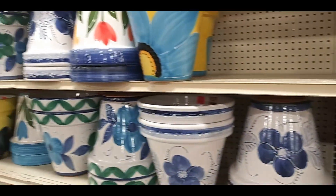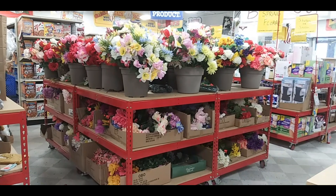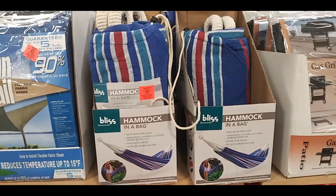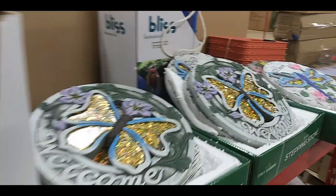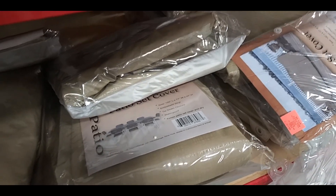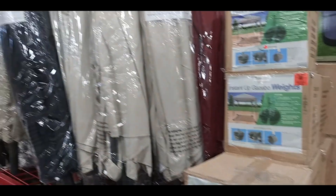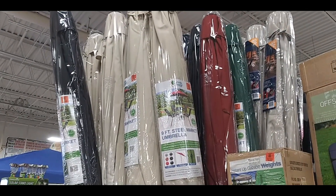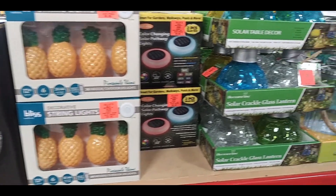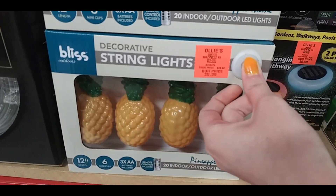Here are some gardening globes in different variations and pots. Here's a wide shot of all the fake flowers they have, a sun sail, a hammock in a bag, a gas grill cover, some gardening stones, more patio covers, a cool-looking pillow, gazebo weights so it doesn't fly away, multiple patio umbrellas, and an umbrella base. Here are some lights — pineapple LED, mason jar solar ones, pathway ones. I tried to get them to work but none of them did.